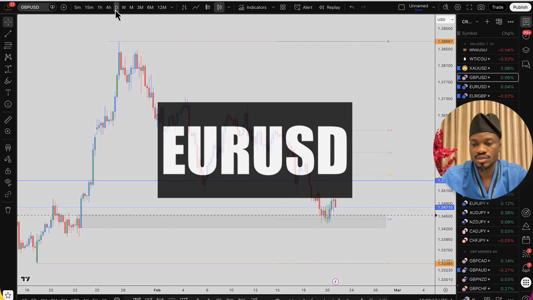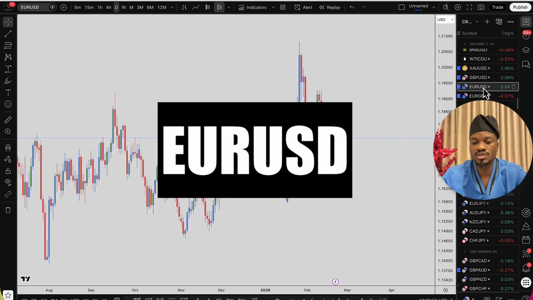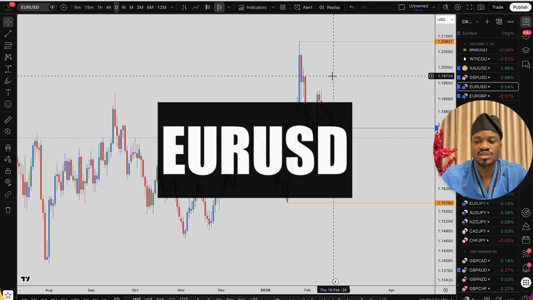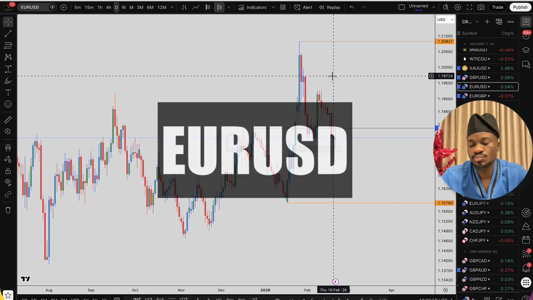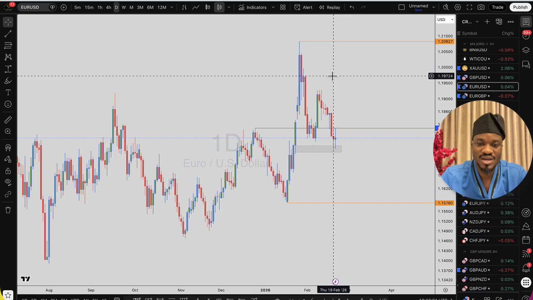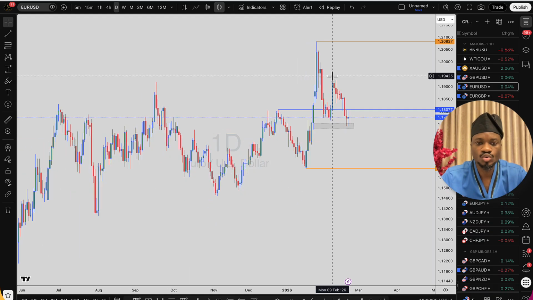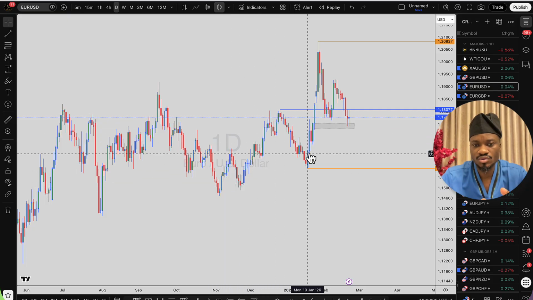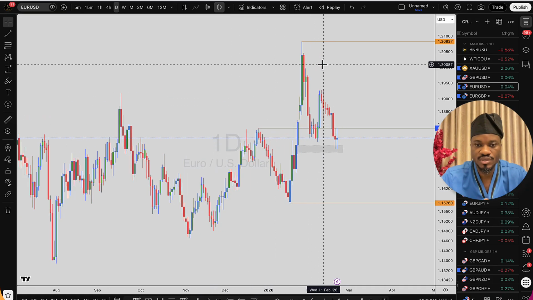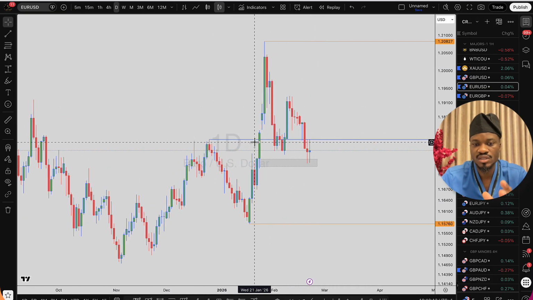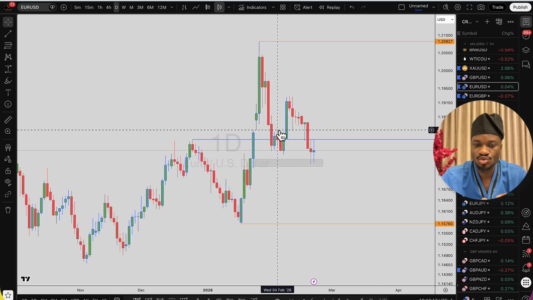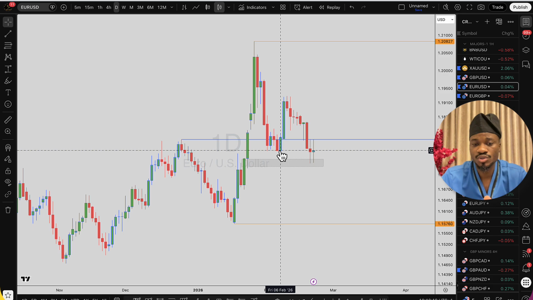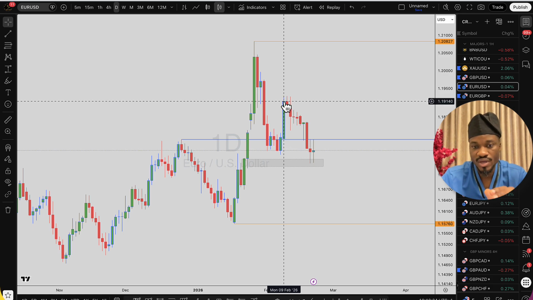Now, the next currency pair on our list is the Euro paired against USD. Based on the technicality we explained earlier on Great Britain pound sterling paired against USD, there is a similarity on Euro paired against USD as well. We can see the bullish rally on Euro paired against USD. We broke a structure right here. That was on the 23rd of January 2026. We retested this structure again. After we traded this structure, we had a short-term buy swing right here.